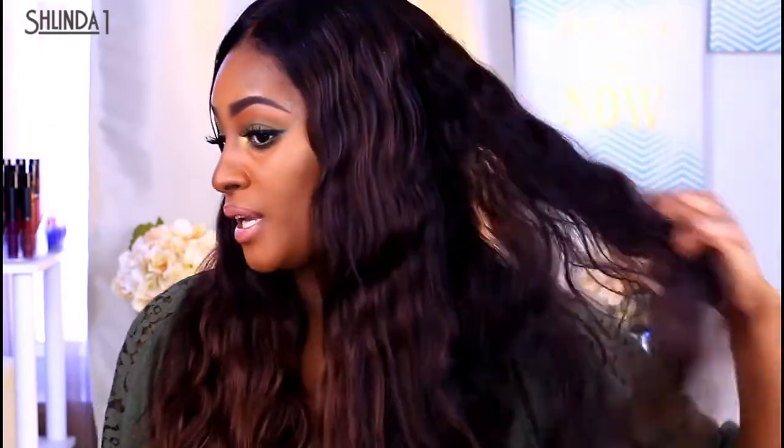I really like it with the color lifted. Definitely go onto their website and see if you can get it in a variety of colors. If not, lifting the color is very easy if you want to do that, or just wearing it the way it came — it was a very pretty color. Most of my reviews are always in the natural color, which is usually a 1b, but since it's getting nice outside I definitely wanted to enhance and lighten it up against my skin tone. I really love this one.